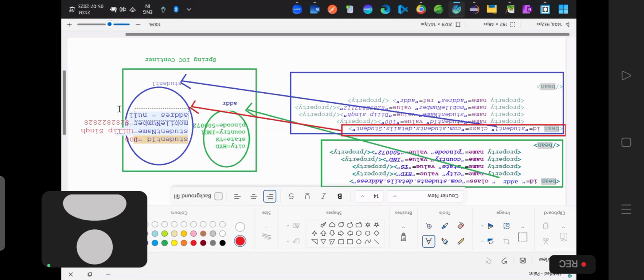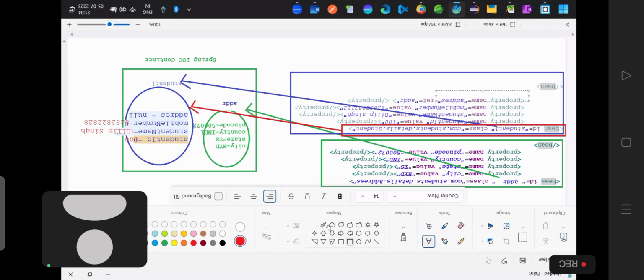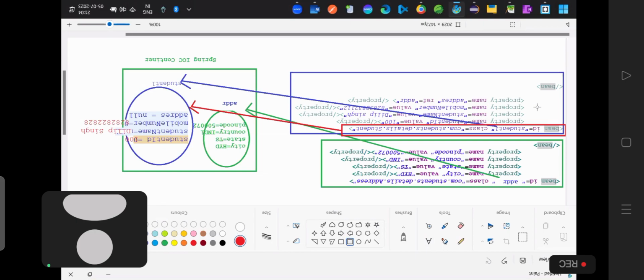But when it comes to the fourth property, understand what you configured here. The property name is address, so it is trying to call the setter method for the address property. But you gave a reference of the address object.